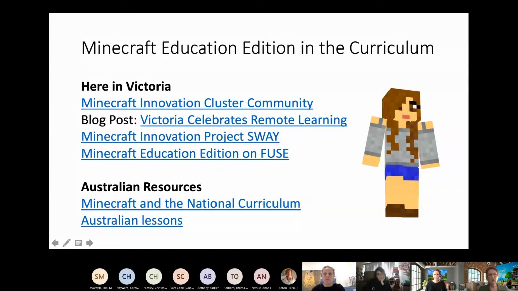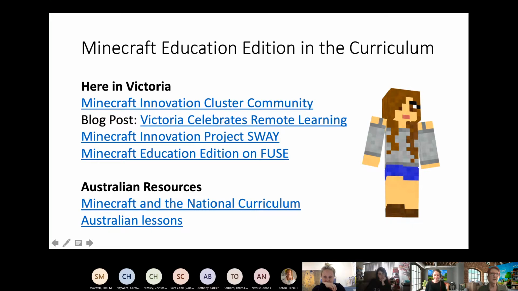There's a blog post that Lauren and I wrote, which has been published on the global Minecraft site, published out of Seattle at minecraft.net, which is talking about how Victorian teachers responded to remote learning using Minecraft. You'll find that really interesting because not everyone who's represented in that blog post was a Minecraft aficionado before they started. Lots of them just recognised the possibilities for sociability and engagement, and engaging those learners who weren't happy with schooling. So you'll find some really great stuff there.